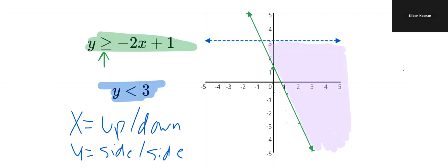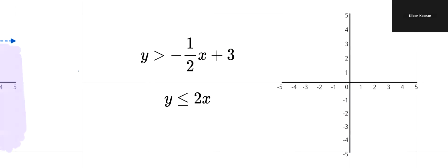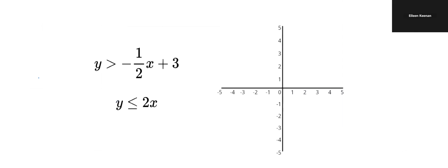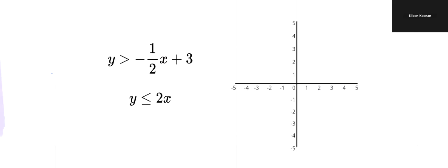All right, and then lastly, this one. All right, so again, we'll do our color coding. This one's green. This one's blue. So let's start with, let's see which one, we'll do blue. All right, so we start with our y-intercept at +3. Our slope is -1 over 2, so down 1 over 2, down 1 over 2. The opposite direction, so up 1 over 2, up 1 over 2.